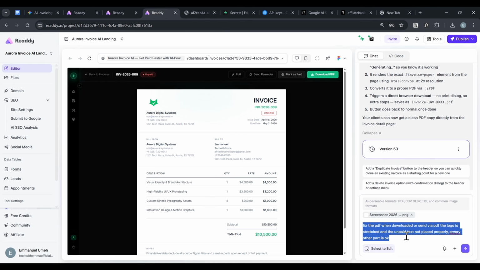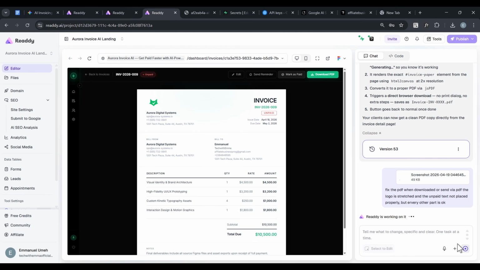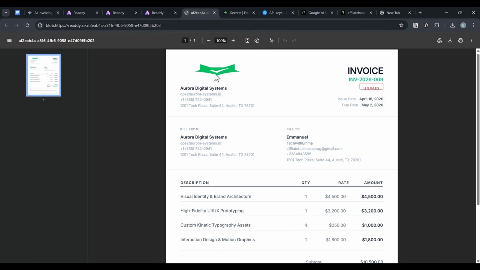The logo is stretched and the unpaid text is not placed properly, but every other part is okay. So let me send this and it should go ahead and fix it. So when we download it, it's not going to have this stretched logo.